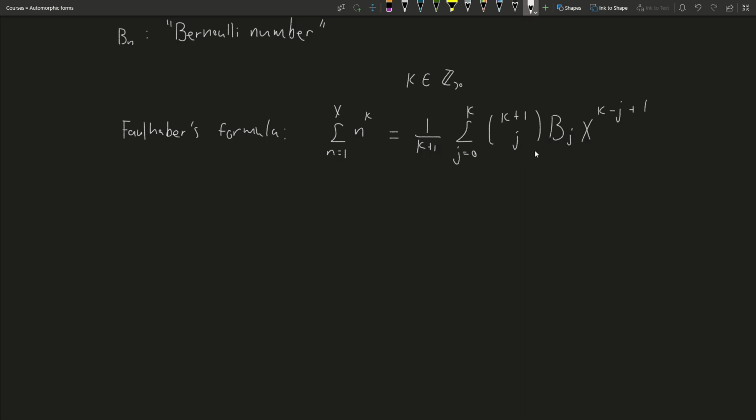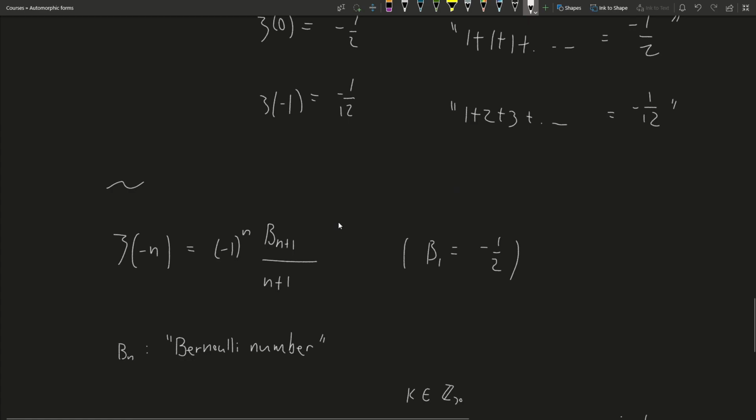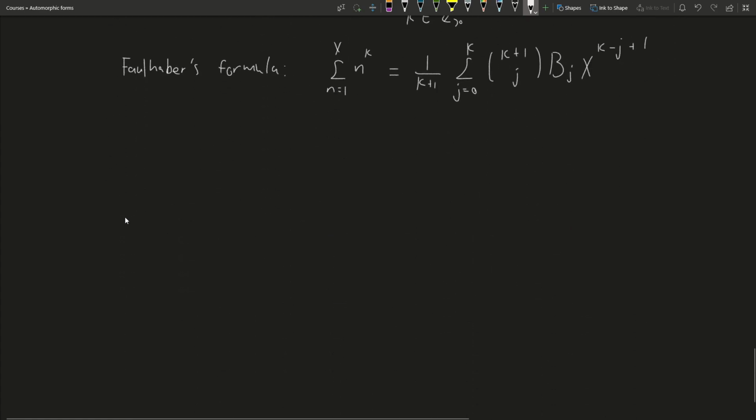You might wonder how quickly these grow, because this is not totally obvious, and you can actually use analysis of the Riemann zeta function for that. So you know that the limit as s goes to infinity of zeta of s is 1, right? Because if you just think about the series definition, this goes to 1 because you always have this term 1 over 1, and then all the higher terms end up vanishing, right?